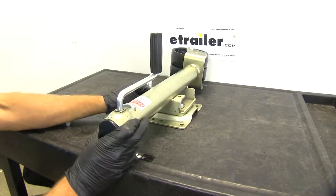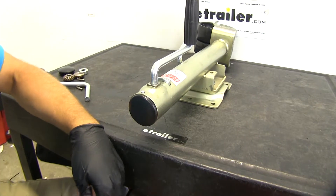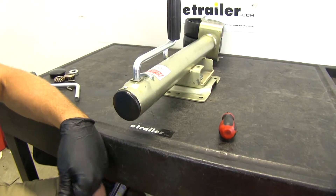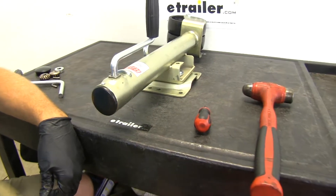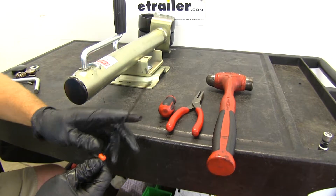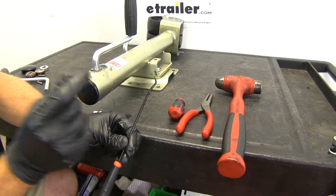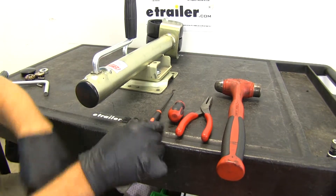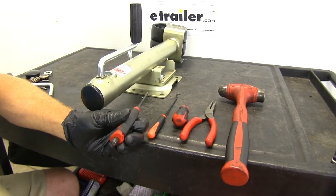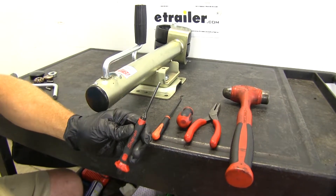Let's set these aside and bring our jack over. First thing we need to do is take out that small screw on the top. A few of the tools we're going to need are just a regular Phillips screwdriver and a hammer. Needle nose pliers come in pretty handy. A small pick or screwdriver is a good idea for that spring clip that's on one of our gears, and then a 5/32nd punch with a flat tip on it, which is typically what we use to drive out our pins.